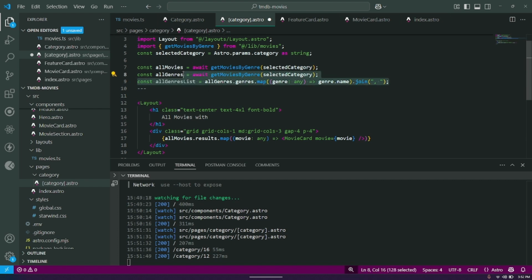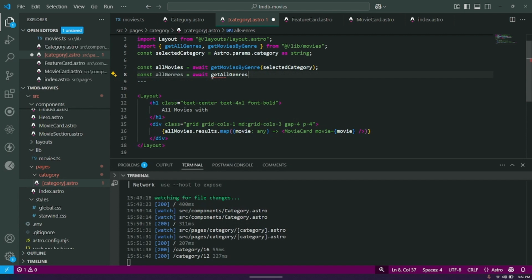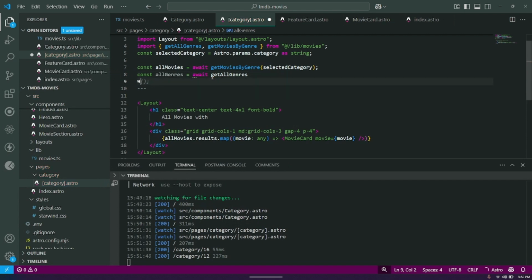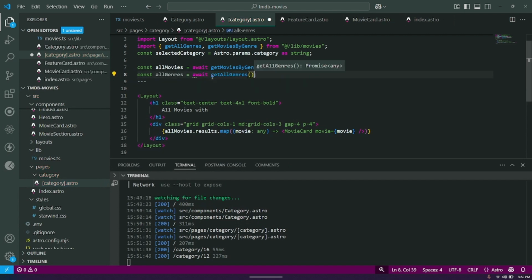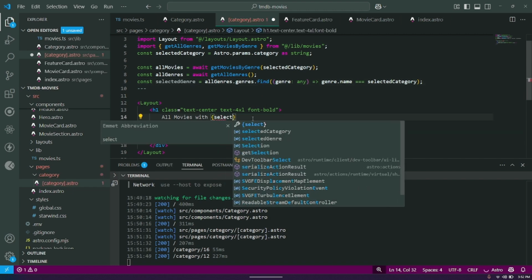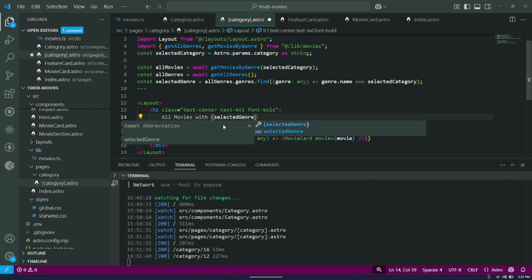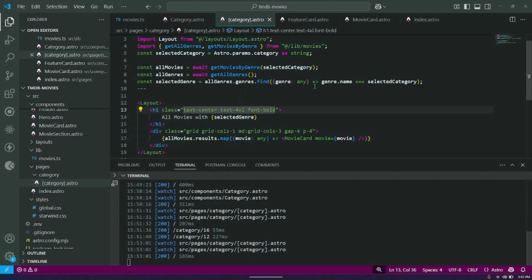So what we'll do is get all genres, and then we want to say find, selected genre is what we want. It's the same as the selected category.